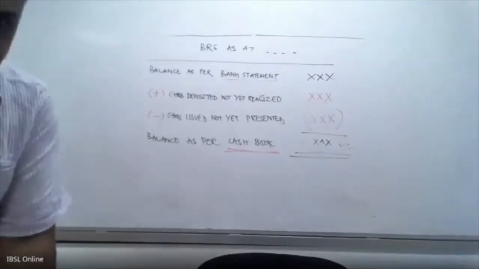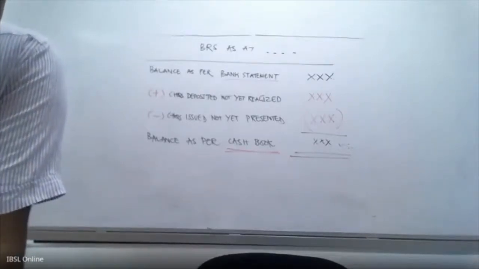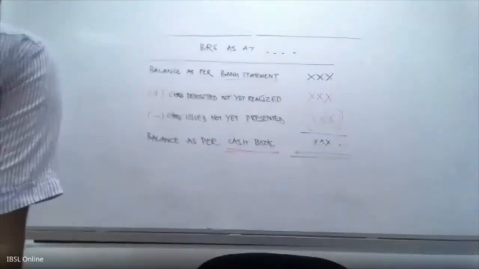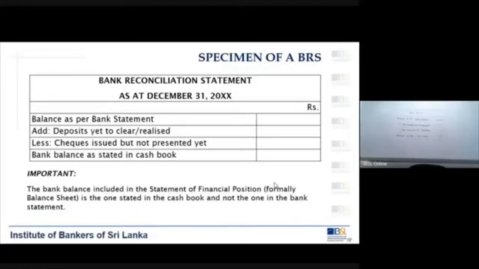So going back to the presentation, you have the bank reconciliation statement, the template, which is same as what I did in the board, but I have added additional part of it just to illustrate what is going to get added and what is going to get deducted. Okay. And as I told you, there are other reasons also which we need to factor into this, which we will learn out of the question that we have.